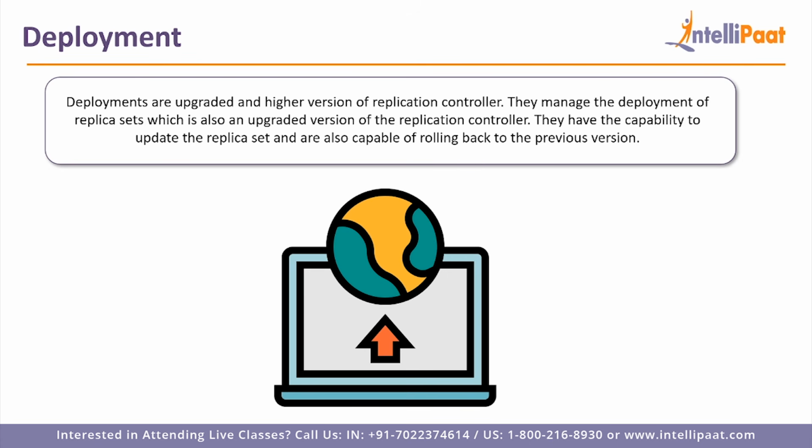They have the capability to update the replica sets. They are also capable of rolling back to the previous version. So as I mentioned before, with respect to the pods, you can go about updating different versions with the help of deployments. You can have rolling updates with respect to deployments, or you can roll back to the previous version using deployments as well, right?